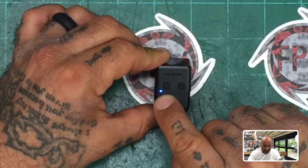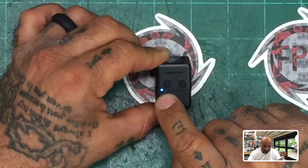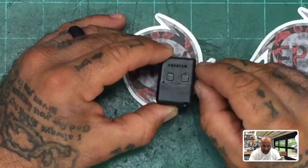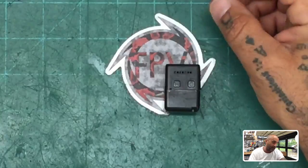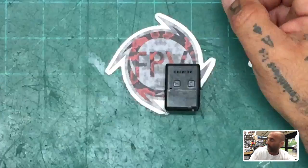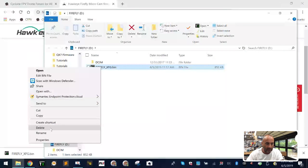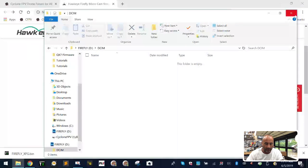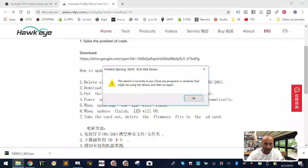When you insert the card it will automatically power on, and you're supposed to see blinking — that blinking means it is updating. When it goes solid, it's done. Now hold the power button down for about a three-count, then let go and it'll power off. That means the firmware update is complete. Go back to your computer and delete the firmware file from the SD card, because otherwise it will keep loading the firmware every time you insert it.